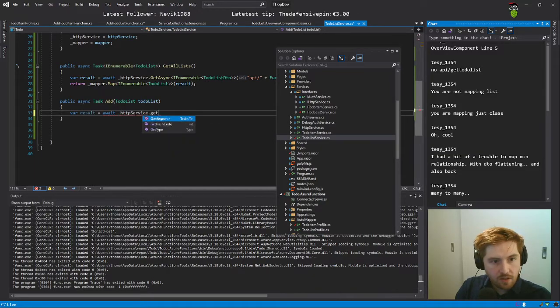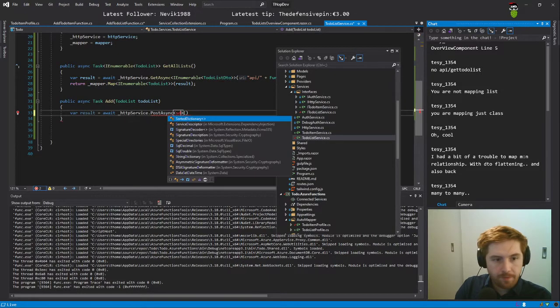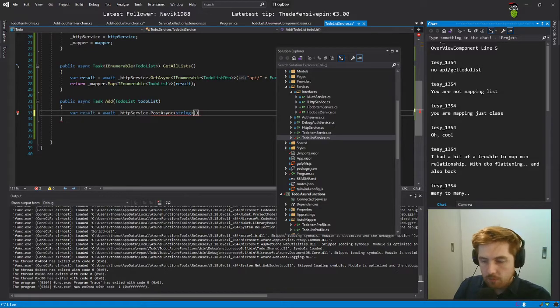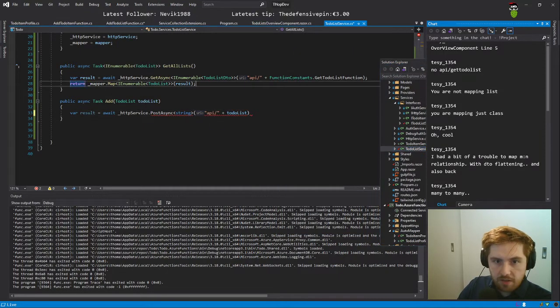HTTP server that post async to-do list DTO. No, we want a string because we want to retrieve the ID. We don't do that at the other one, but this allows us to... we need the function constant.